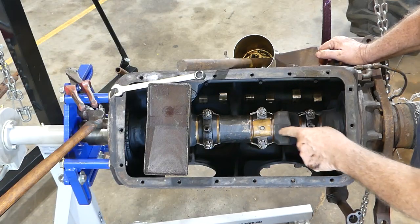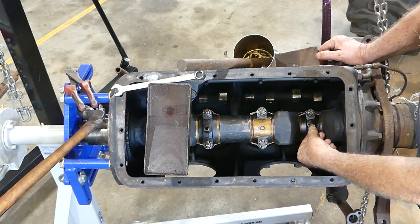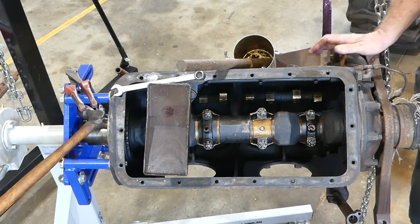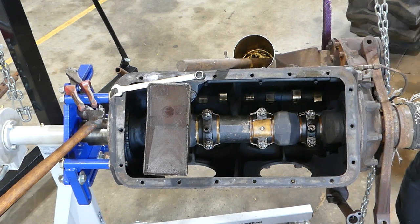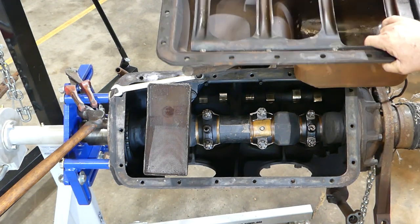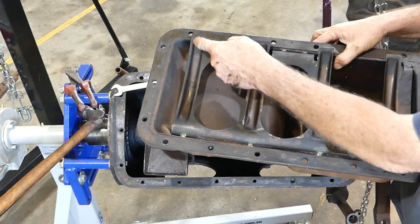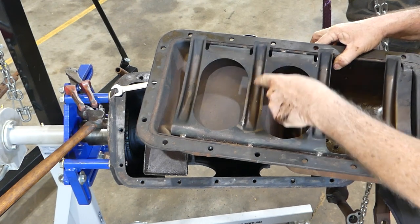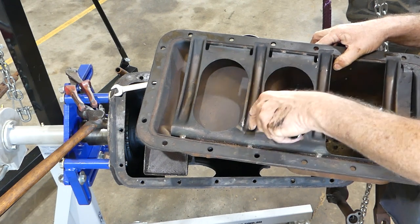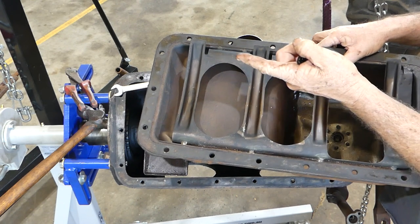Okay, I just put a little post on Facebook about this cap being broken, and someone asked about these slingers, and they actually go down through the oil. Now I can probably explain that a bit better. When you get the sump here, try and bring him down there where you can see him a bit. You can see these little troughs here. As the engine goes around, the little pipe comes through here, and these are full of oil. And it comes through here and the oil splashes up or is forced up that hole.